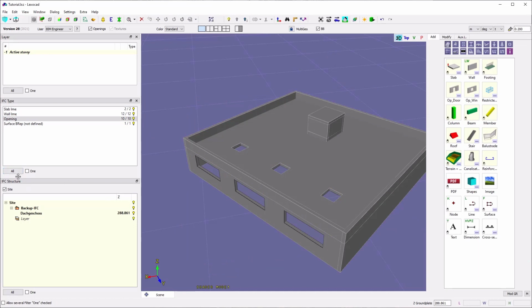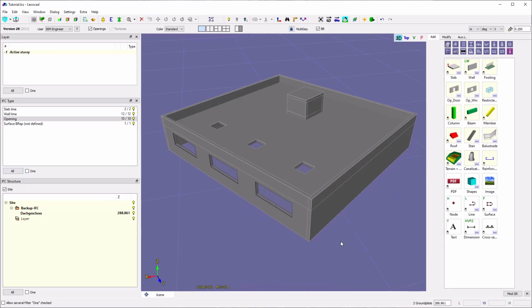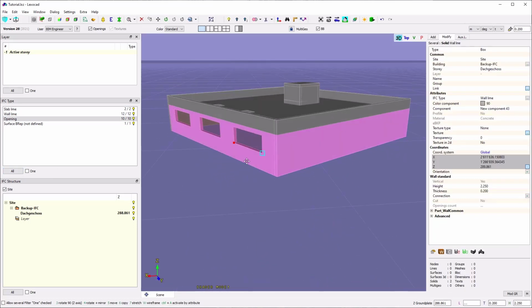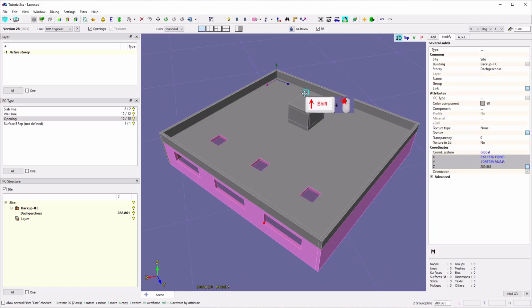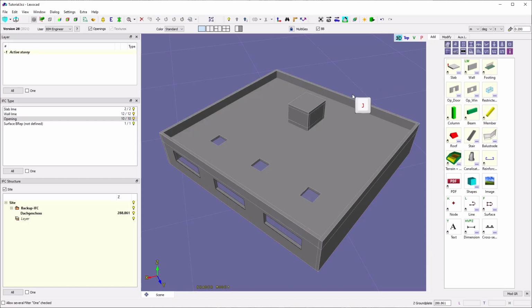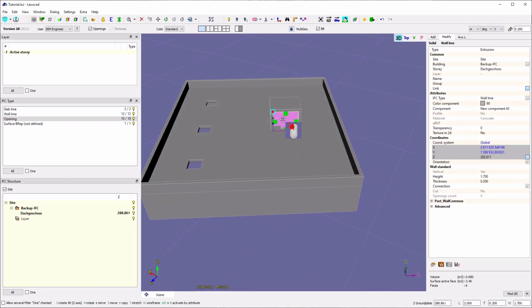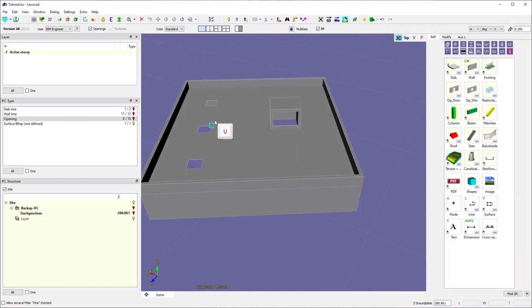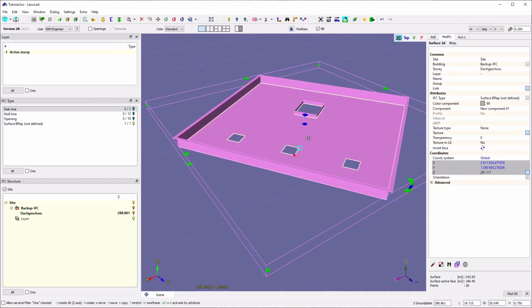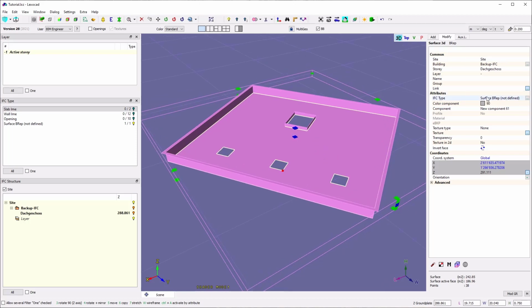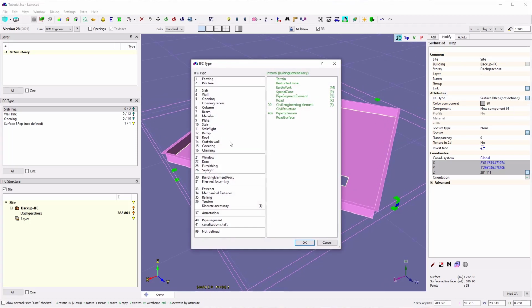So I go back here on all, and when I take here some different elements, activate them with shift and left click. With I isolate it. With J, all elements come back, or with U, I hide them. So we go back just to our surface, and now I have here the IFC type. For our example, we just use here the IFC type covering.